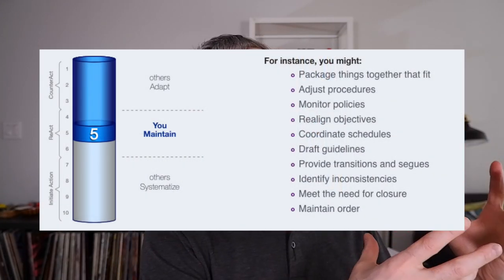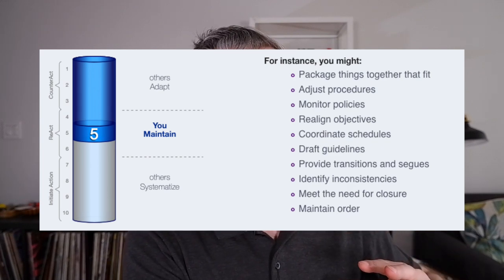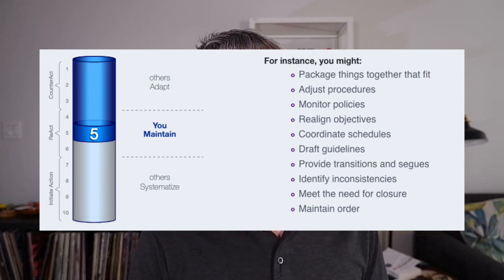The same is true for Follow-Through. I'm not somebody who can just not care about how I process my data, but I also don't think I'm super adaptive where I can just work off the fly. I need my information set out in a way that's easy to navigate and use, but I don't need months of analysis to make a decision. I can make a decision quite quickly with a little bit of analysis. Within the organizations I've worked for, I've been a bridge between data-heavy people and those who don't need as much. I've been able to come up with processes, cheat sheets, and quick-start guides to help people navigate heavy information — and I do think that's a little bit of a talent of mine.